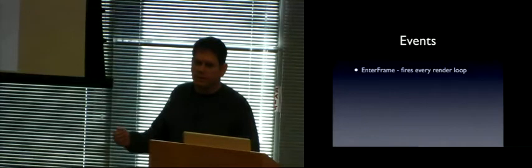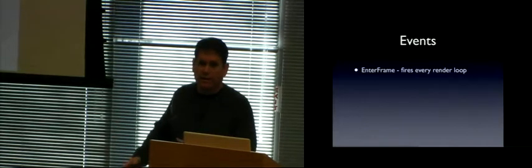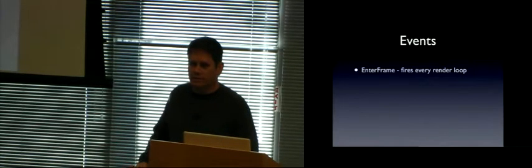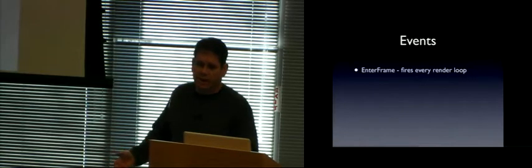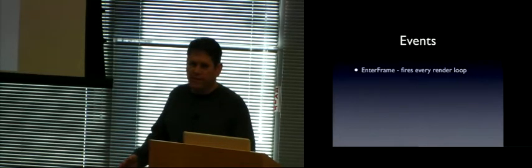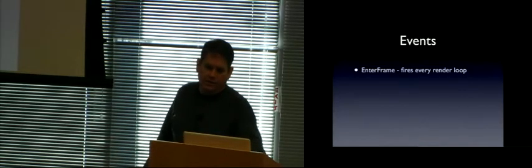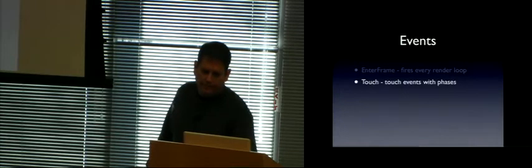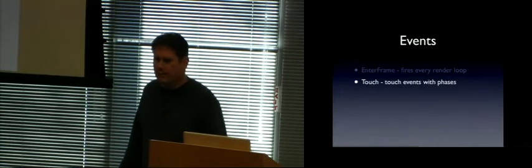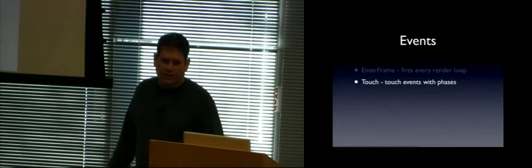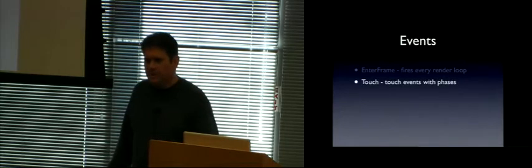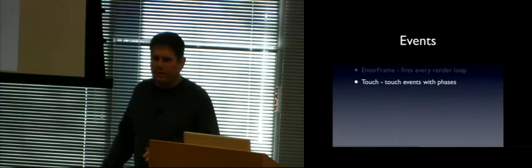So you can set up event handlers that will listen for the enter frame event, and then every frame essentially will execute some code on your behalf. For instance, if you want to check to make sure the velocity on some object hasn't gone past some limit, and you want to pull that back, that may be a good place to do it. There are also all the touch events you would expect with mobile devices, including phases like touches began, touches moved, touches ended, touches canceled, to allow you to respond to them however you want.